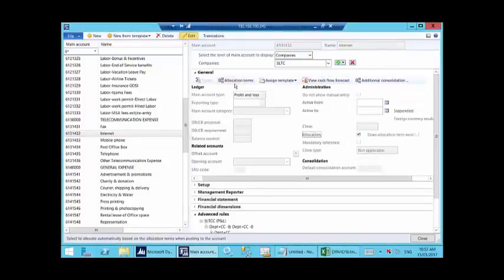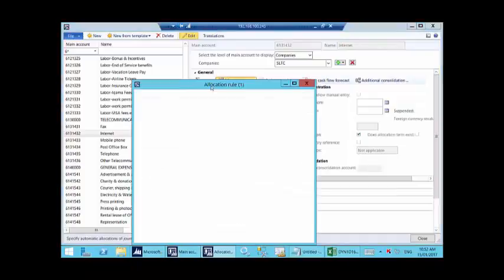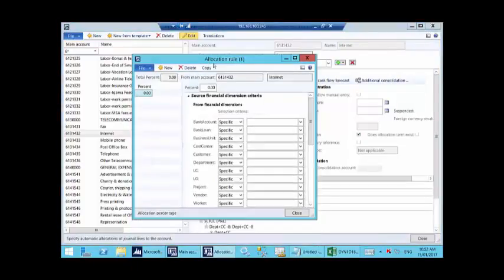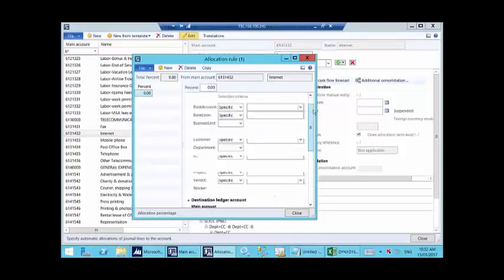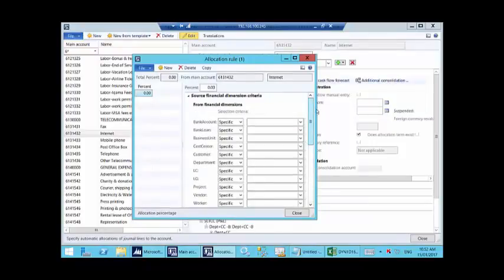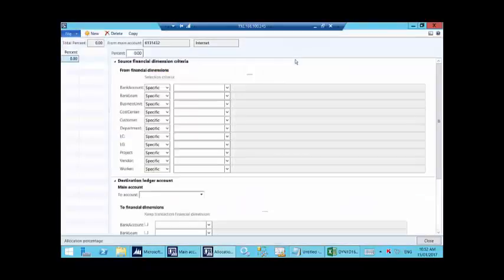What are the allocation terms here? You can allocate on the dimension and the main accounts also. So the internet expenses you can allocate separately.